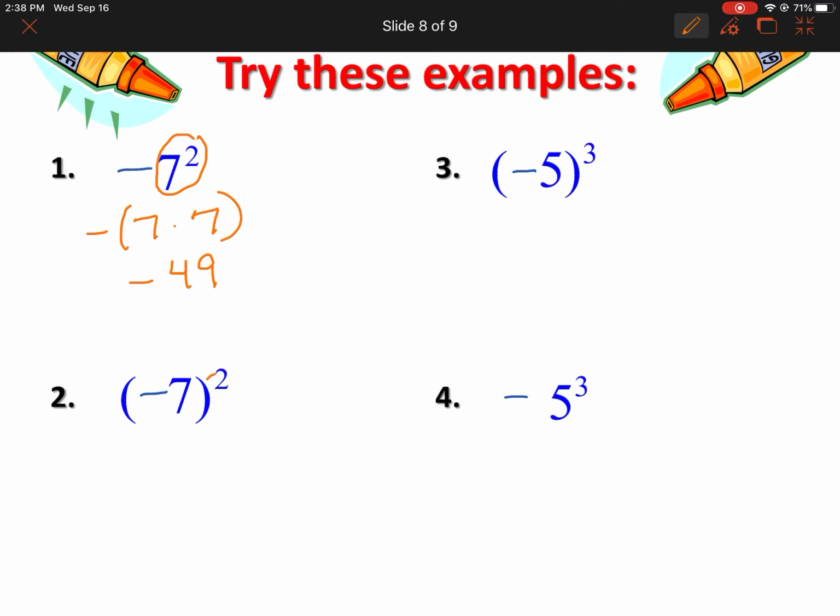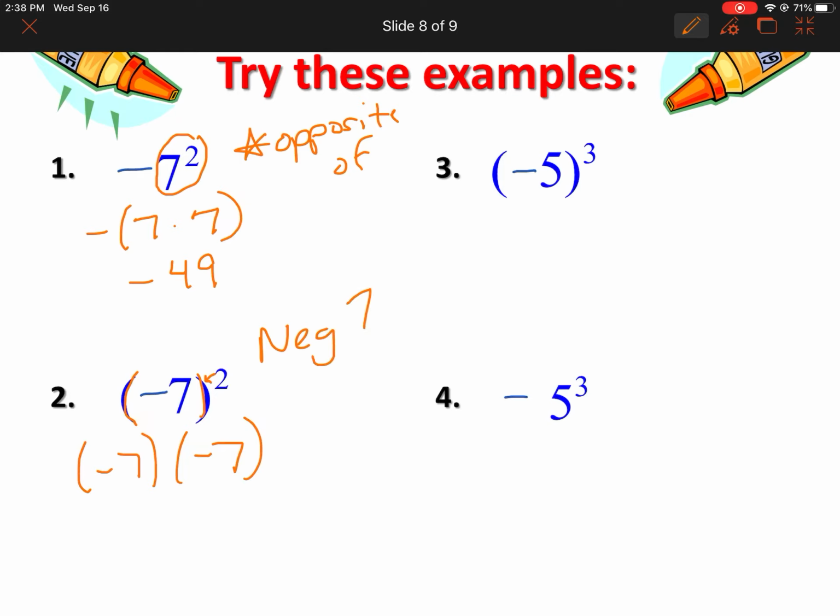So example 1 would be a negative. Example 2 is super glued to the parentheses, and inside the parentheses is a negative number, so this one is really saying -7. So this one is saying the opposite of, and this one is saying -7, okay? And so negative times a negative makes it a positive, so you'll notice that makes it a positive answer.